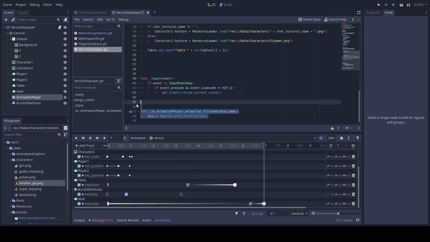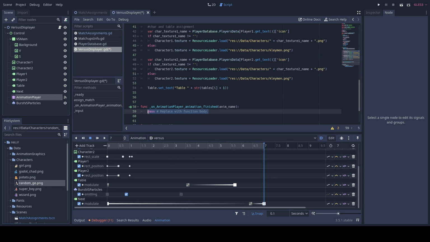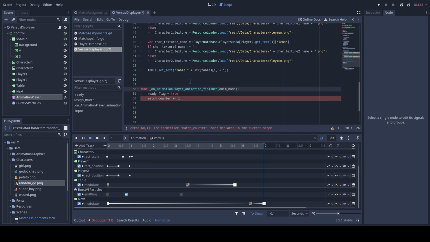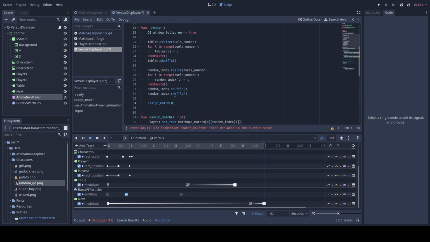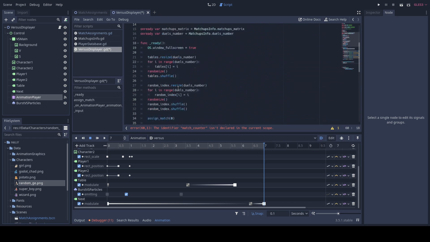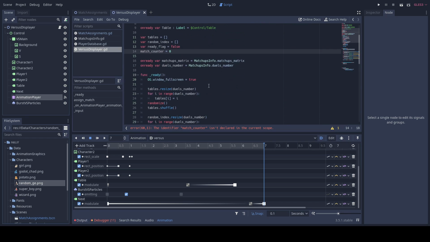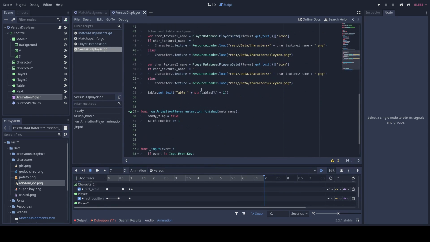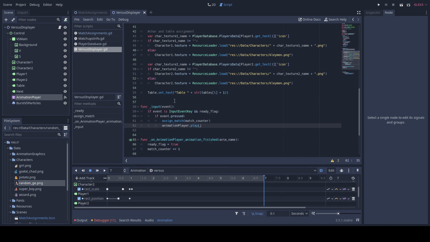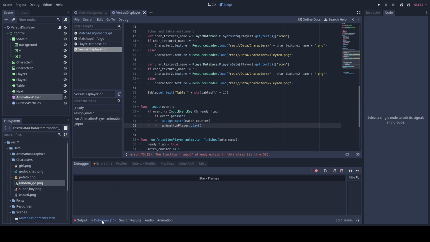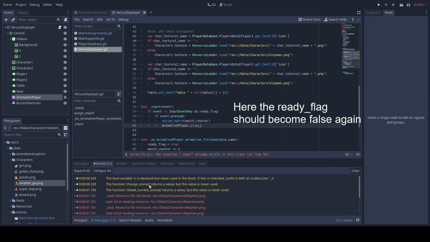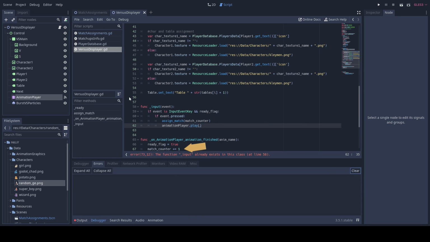That being said, I want to connect a signal for my animation finished. For this, I'm having a flag. It becomes true when the animation is finished. Also, I increase my matchup index so I can proceed to the next presentation. In that case, if I press my UI accept key, then I'm moving to my next matchup. Just gonna call my assignMatch function with the increased match counter. Here I need to update my match counter value, which works as the index of each iteration.